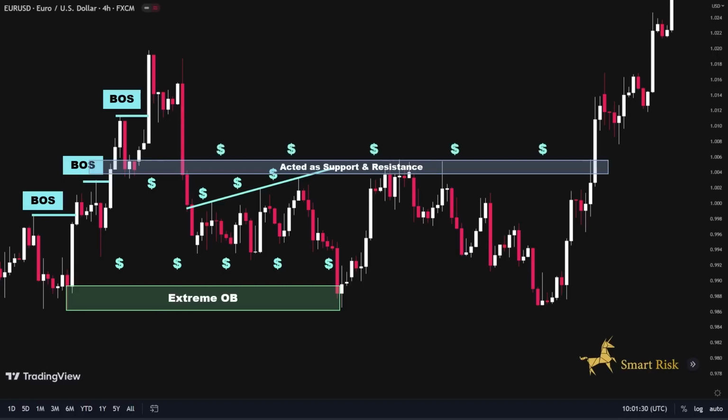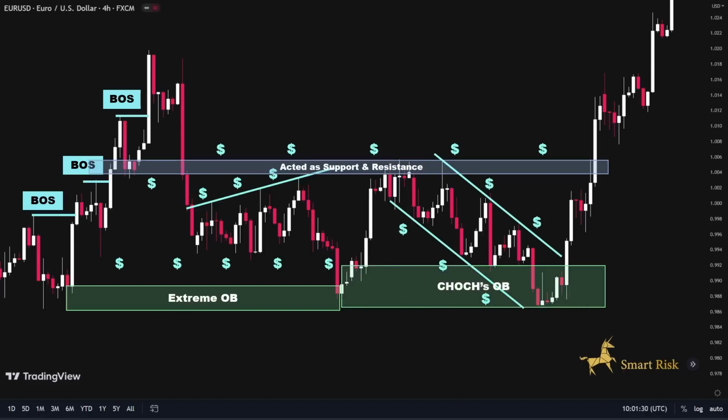If we move our attention a bit lower, we can identify this bearish channel. Liquidity has accumulated both above and below this channel. As you can see, price, after reaching this order block formed by the change in character wave, sharply moved to the upside, sweeping the liquidity above the channel and triggering the stop losses of traders who had entered sell positions.